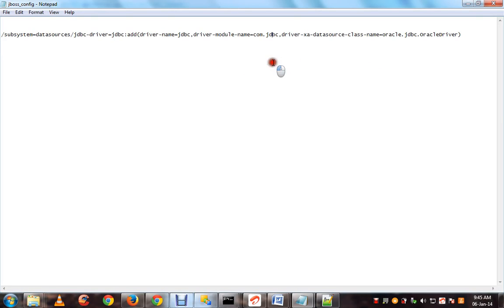I'll show you what this command is. JDBC is a folder, the folder which you have created. If you are using MySQL as the folder, give whatever naming convention you want. This is the driver name.